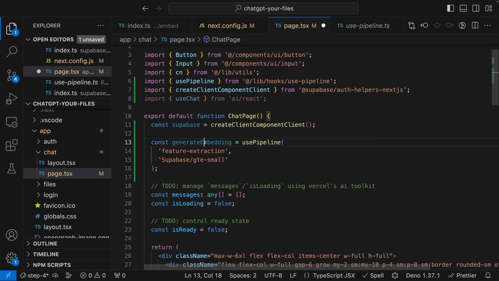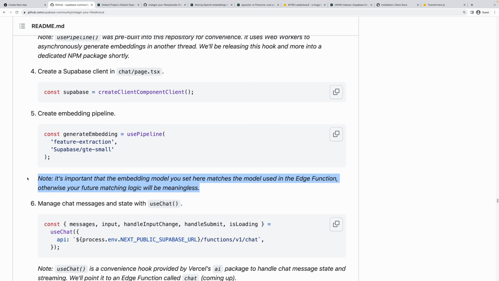And as always, this is outputting a function. We're going to call it generateEmbedding, that we'll use later on to actually generate that embedding. Oh, and as noted here, it's very important that this embedding model matches the one that you're using on the server side. If that wasn't already obvious, you can only compare embeddings that were generated with the same model, right? Also, you've got to make sure that they're either all normalized or all not normalized. More likely you've normalized them, but you need to be consistent on both sides. And you need to pool them the same way, of course, so the mean pooling.